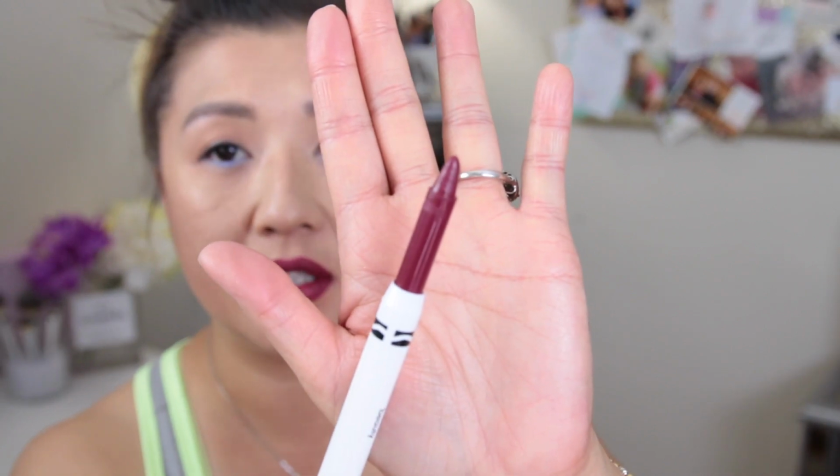Again, pretty good amount of product. I actually like this color, and it's one of the only products out of this whole collection I got. I mean, I didn't buy the whole collection. There's actually a lot more. I just chose something that I think I would like and enjoy.